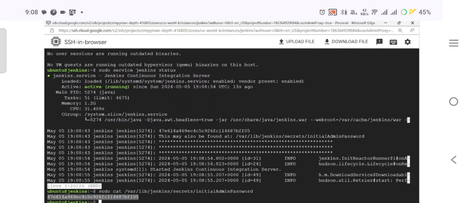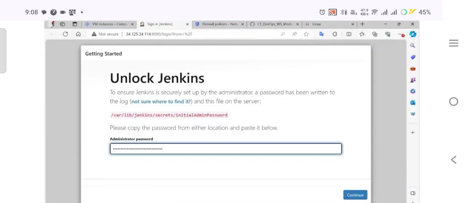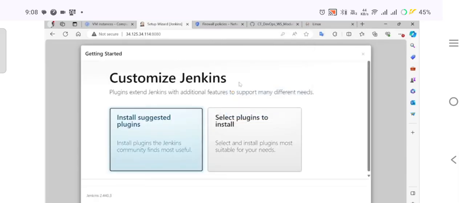Copy this and go here, provide your administrator password and continue. The moment you access your Jenkins for the first time, you are logged in successfully, it will ask you to install suggested plugins. I told you in the start, Jenkins, when you install it, is just an empty Java application. It has no functionality.